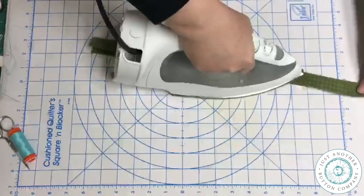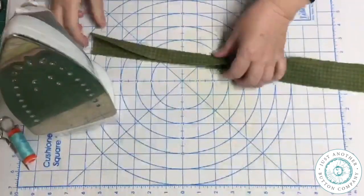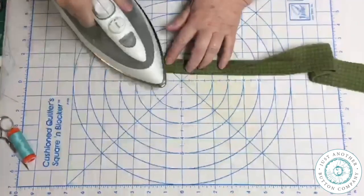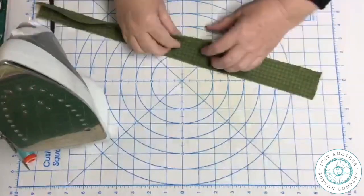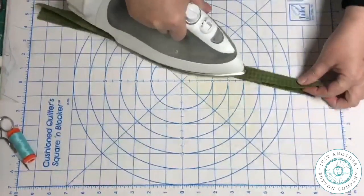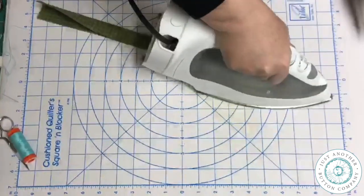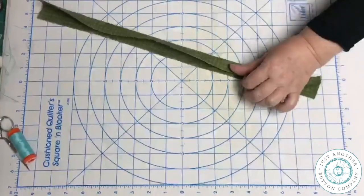Now, the next step is to fold the wool in half. Pressing is not necessary, but it does make the next step go a little bit easier. I'm folding the wool in half along the length. Okay, now I have a folded strip.